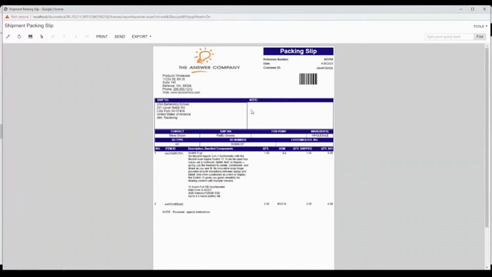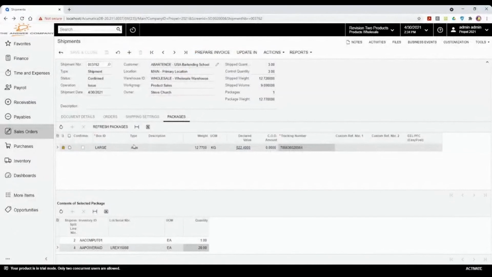And this is a sample packing slip that we have configured in this environment. Again, you can print this out and include this in the large box before you send the box out of the warehouse. So now in the workflow, our shipment has been packaged. We have received the packing shipping labels. We received the tracking number. We've printed the picking. We've printed the shipping labels and attached them on the large box. Now the shipment is out of the door and out of our warehouse.